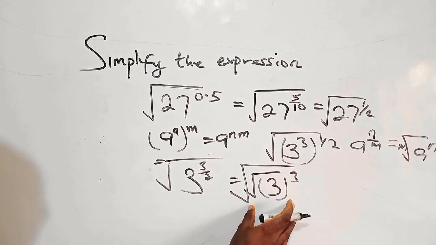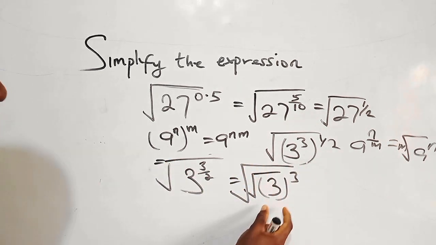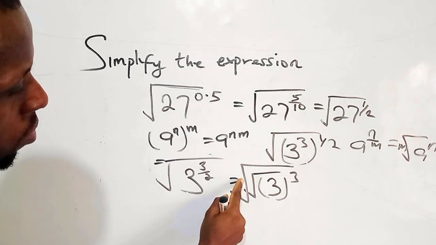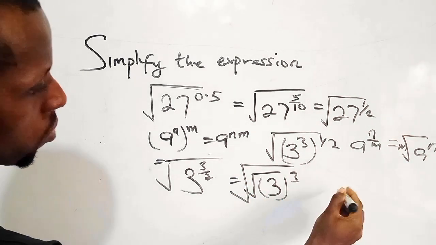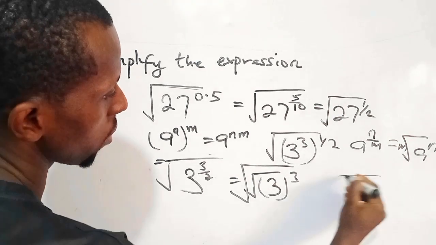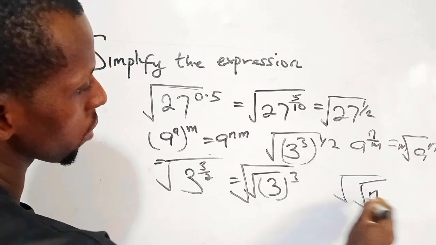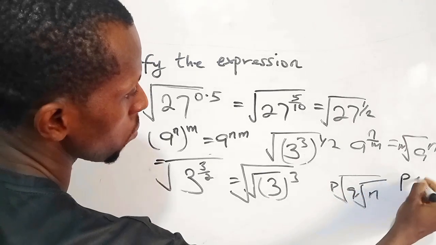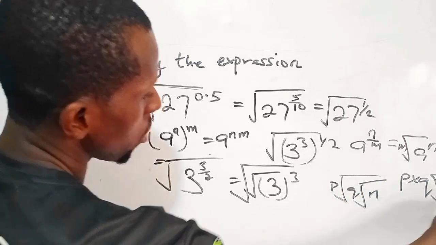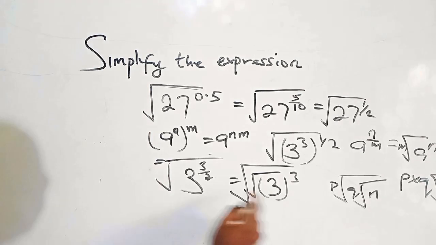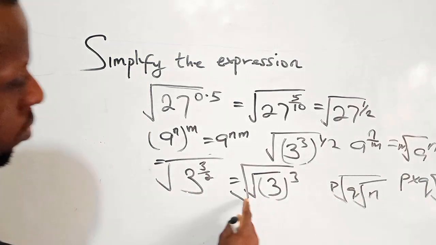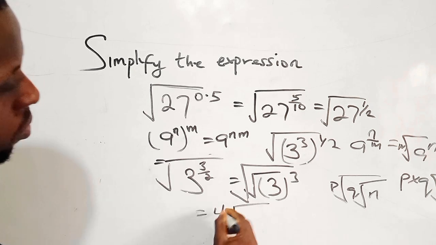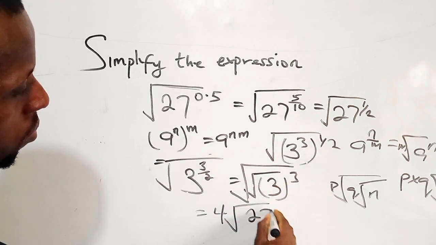So this is now a radical expression, so we can simplify further. And do not forget we have an invisible 2 here. So when you have a radical like this, let's say you have it as p and q, you multiply this together, p times q, and you take care of this within the roots. So when you apply this, you have 2 times 2, that is 4 roots, 3 by 3 is 27.